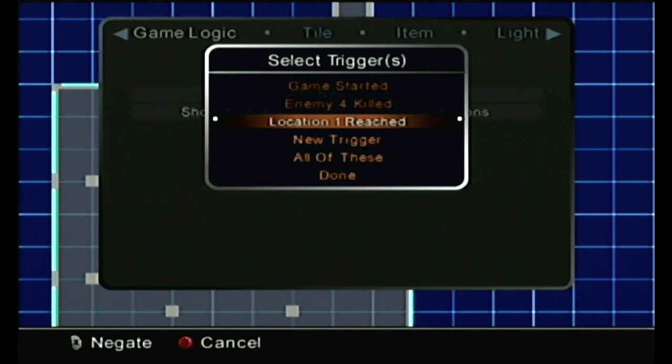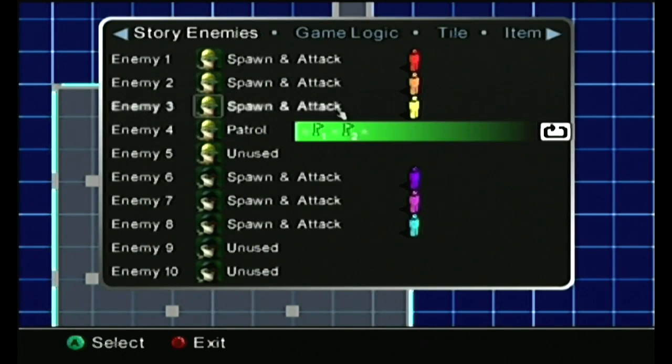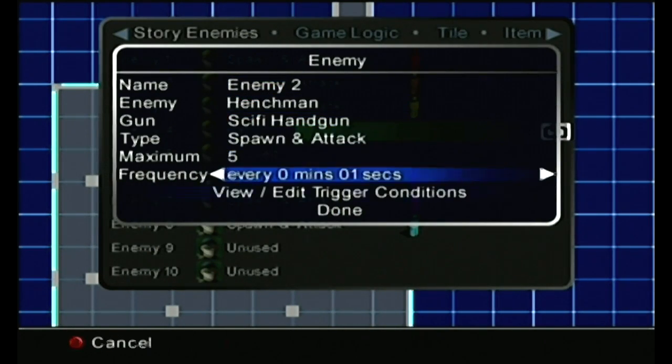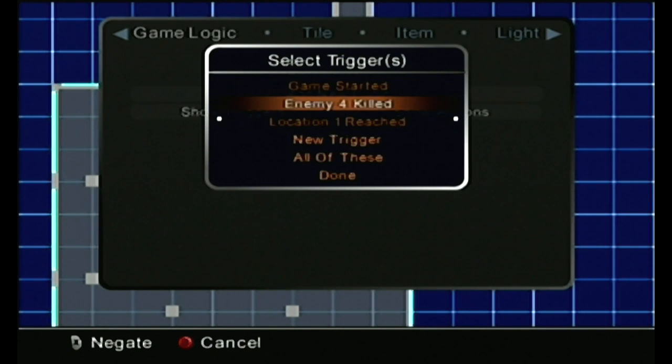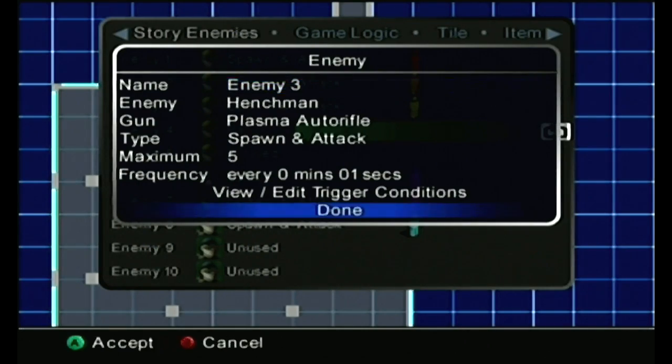So now, let's edit all these people's trigger to location 1. So there's 1, enemy 2, view edit trigger, take away game started, and put it on location 1. So let's basically do that for everybody.